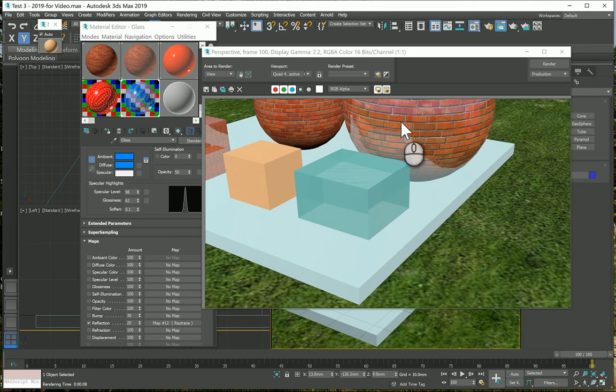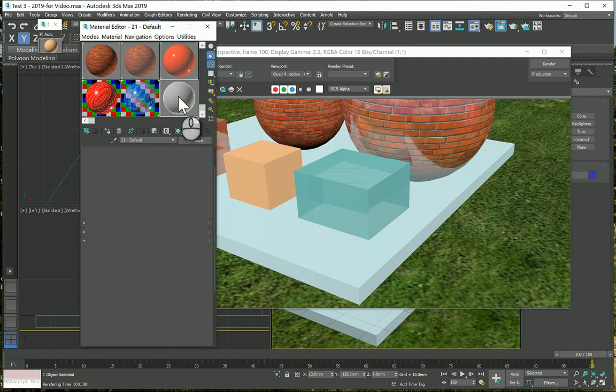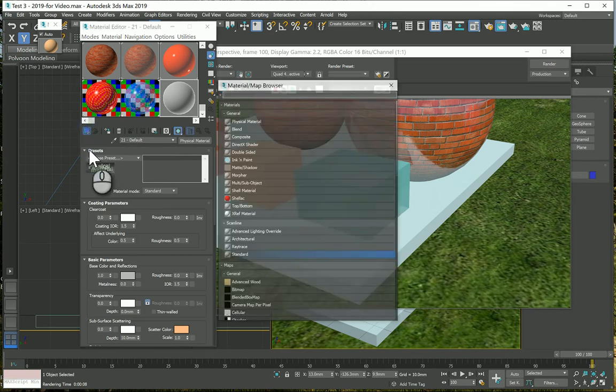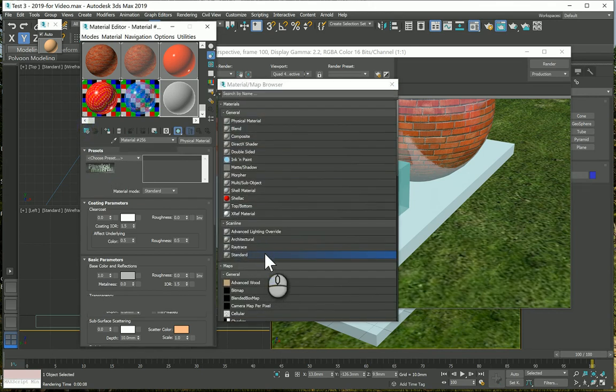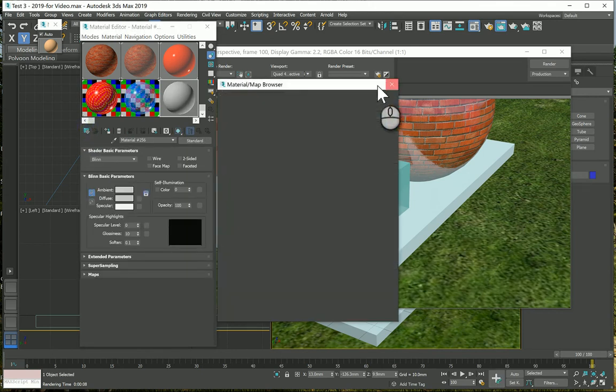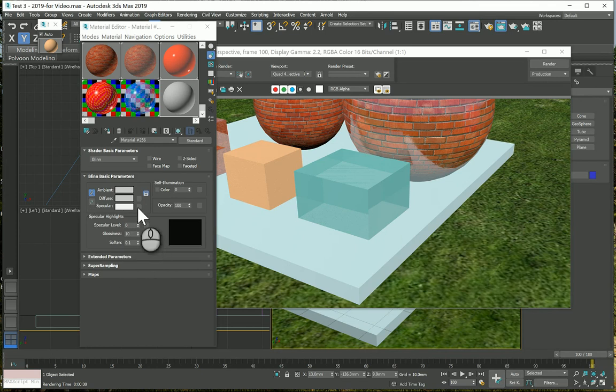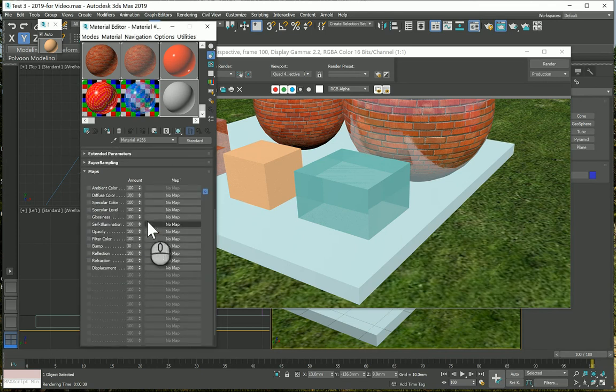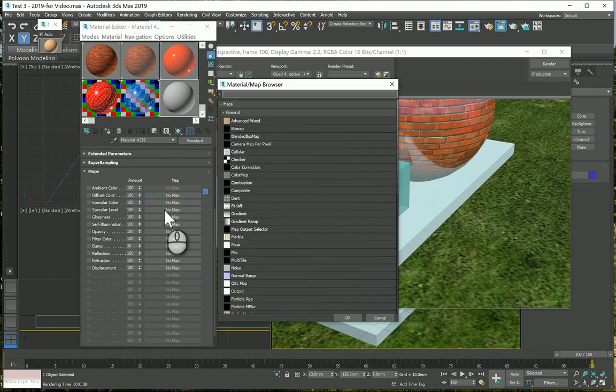Now let's go ahead and create our brick. So go ahead and get a material again, and I'm going to take the standard, as I said. This time you can take the material, change the maps, or assign the map to the material property. I don't need to change the diffuse color. I'm just going to press on the no map and add a map to it.